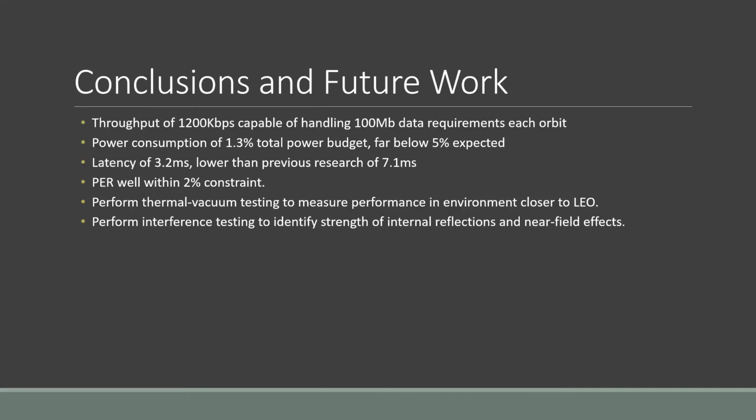So in conclusion, this throughput demonstrates that we're able to handle the 100 megabyte data requirements on each orbit. The power consumption of 1.3% was far below the 5% expected. The latency of 3.2 milliseconds was much lower than the previous research that was conducted of 7.1 milliseconds, and our packet error rate was well within our 2% constraint.